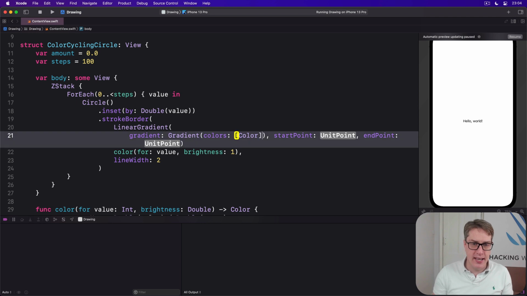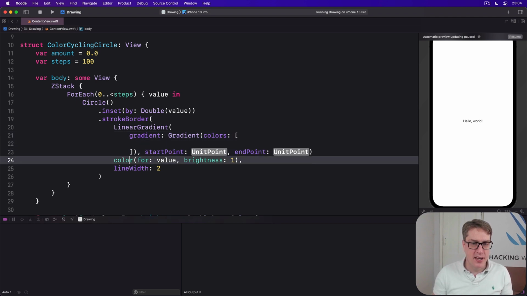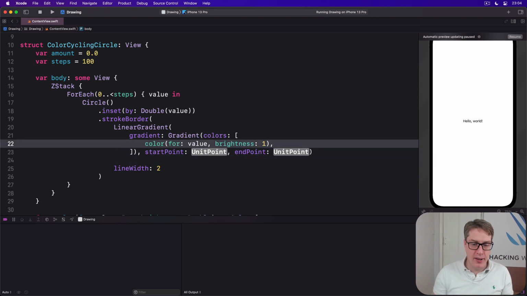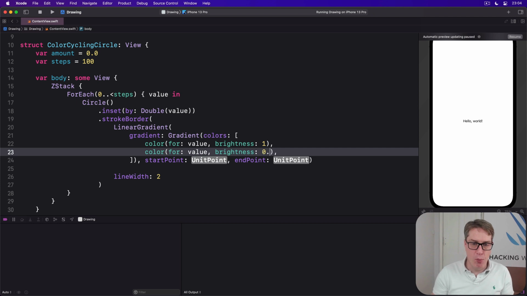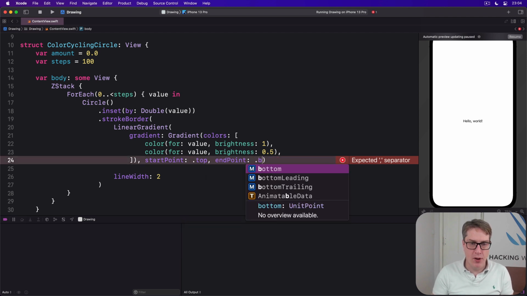So we'll say here, make an array. I'm trying to space it out neatly so you can see what I'm doing. The first color will be brightness 1 like before. Second will be brightness 0.5. So it's going to have a gradient from the same color at the top to a darker version of it at the bottom. Then we have the start point, I'll say top, and end point bottom.